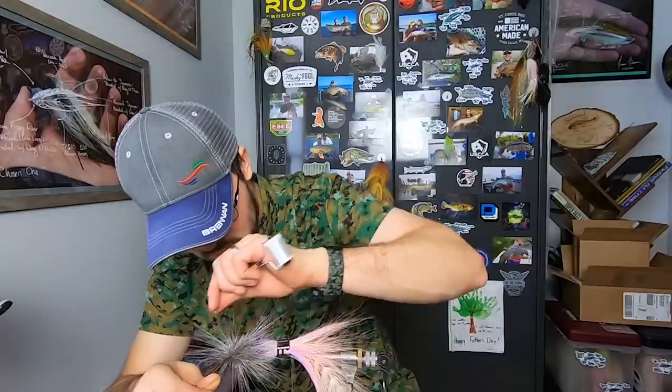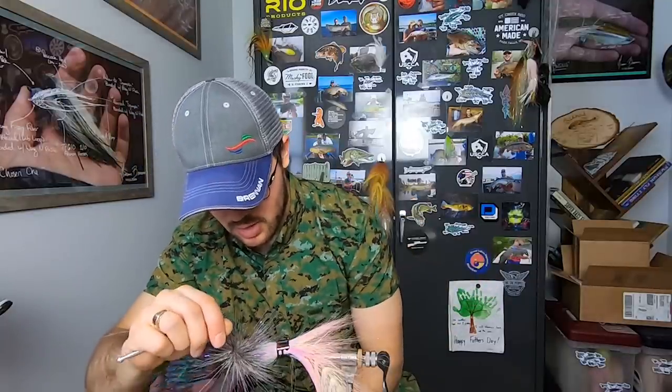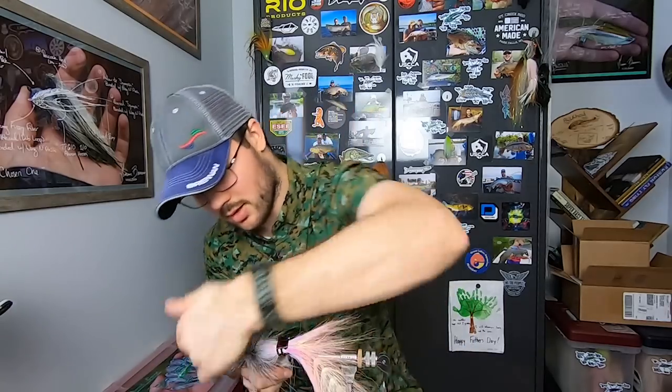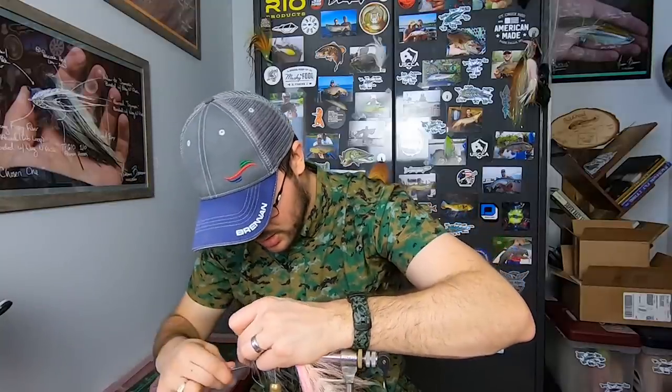I'm going to catch that once. I'm going to try to catch it twice in the same spot. Really, I'm pulling up with the loop and down with the thread to suck all the slack out. Make sure it's super duper tight. I know you guys can't see it, but it's not a big deal. Bring that back. Get your thread up onto your shank.